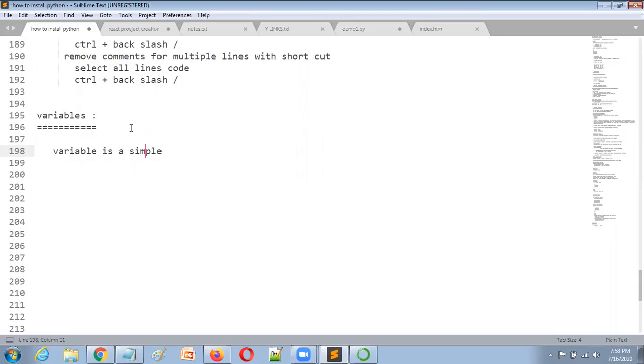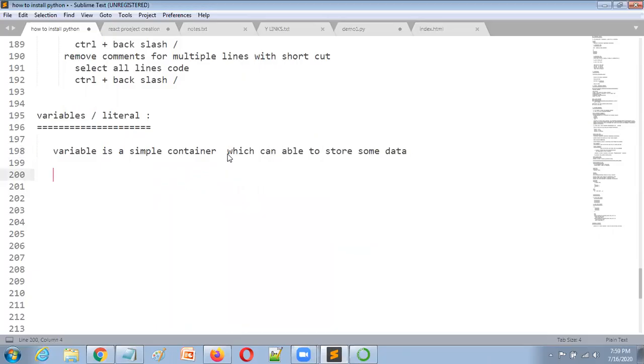Some people call it a variable and some call it a literal. Anything, no problem, variable and literal are the same. A variable is a simple container which can store some data.